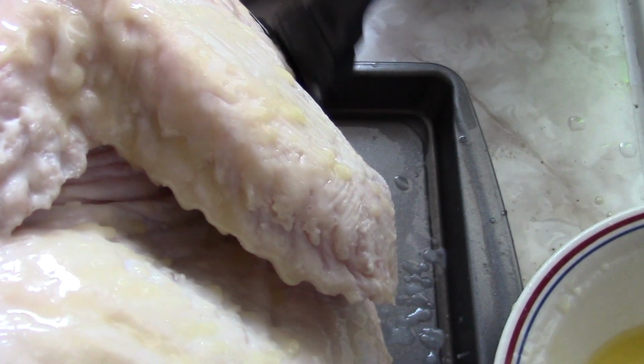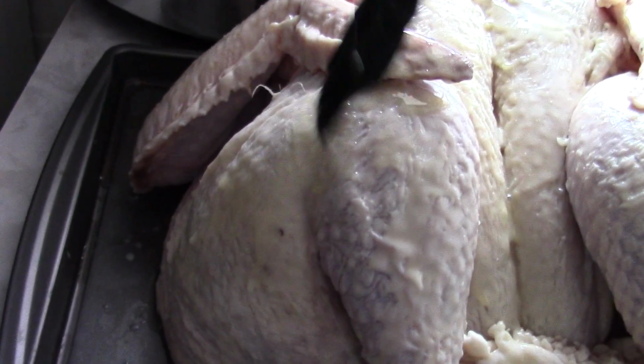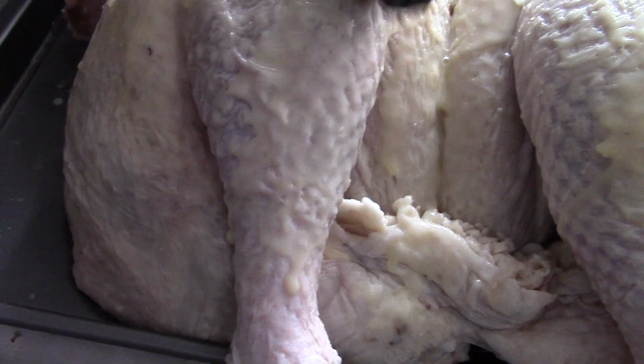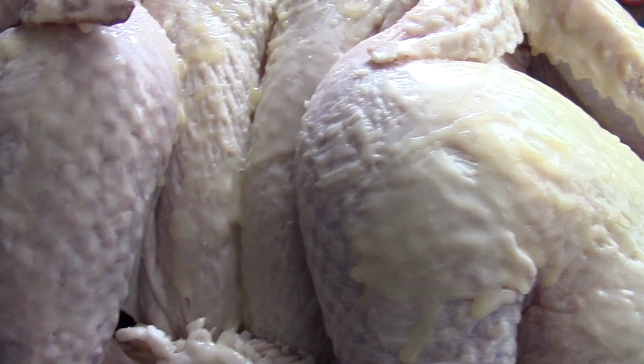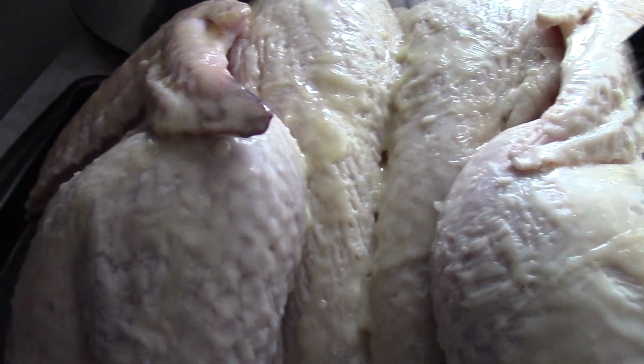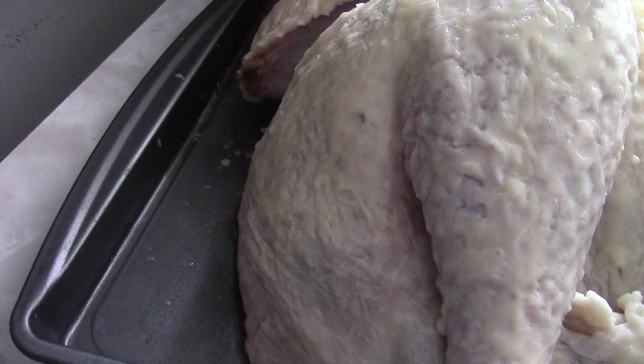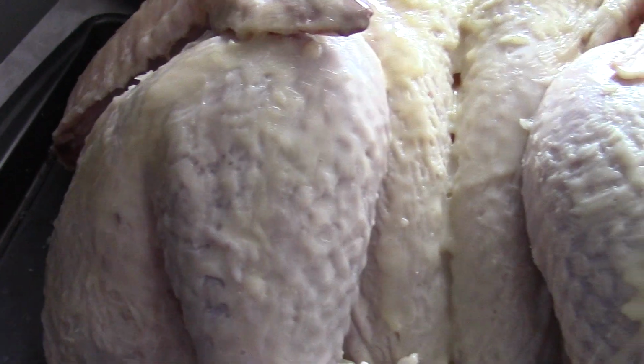So right now I'm just basting the turkey with the melted butter. You saw that it was like half a stick of butter, but it's actually closer to a full stick because I put more on earlier. I just want to make sure I get it all covered. What's funny is the turkey is still cold, even though it sat out on my counter for 2 whole days. I put it in the fridge, and it's been slowly thawing at like 50 degrees Fahrenheit for a week. When I took it out, there were still lumps of ice inside the turkey. So it's cold, and the butter's re-solidifying, which is kind of cool, because that means the butter's going to stay on it longer.